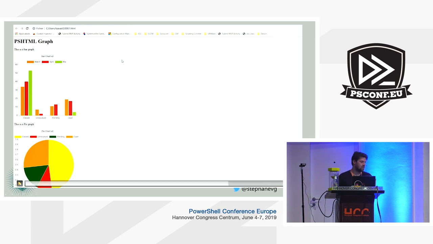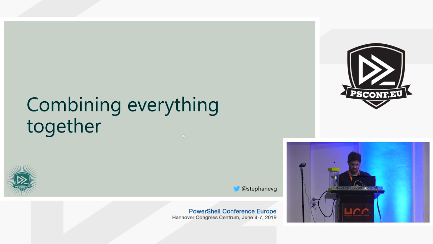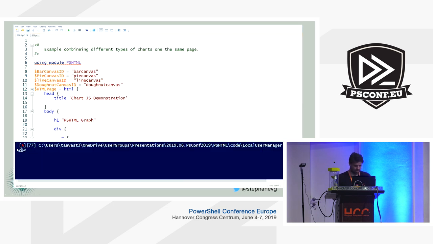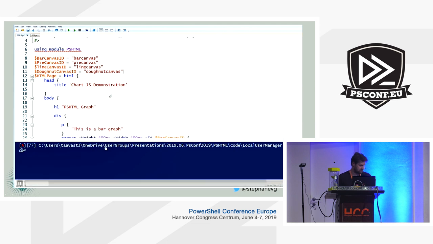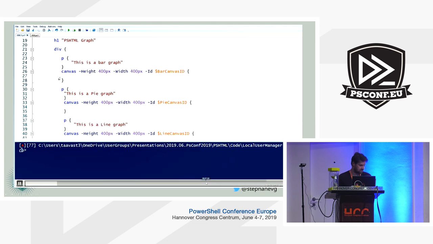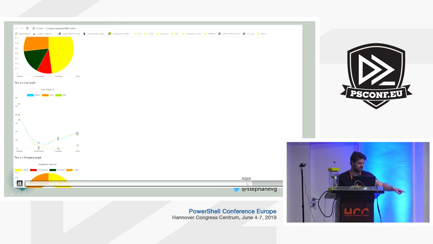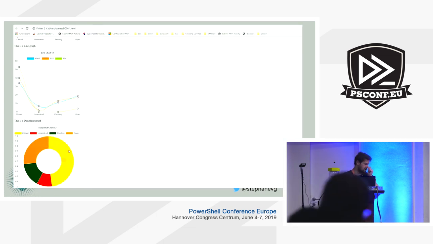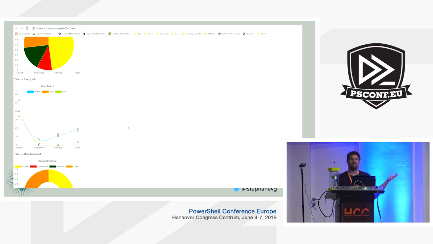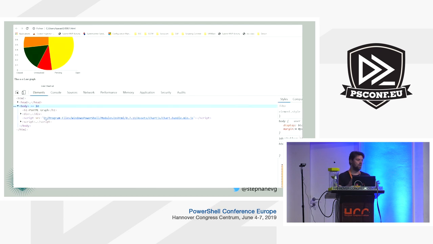And so this actually works only for bar and for lines, for example, but not for donuts. It's a bit confusing because to go on that screen, I have to go that way, actually. And so, yeah, you see the line here. It's the same data, three different data sets on one chart.